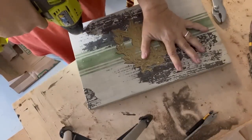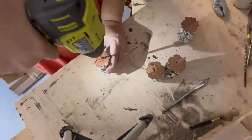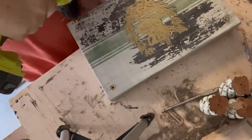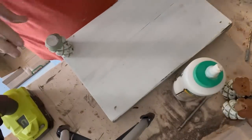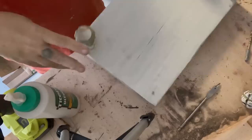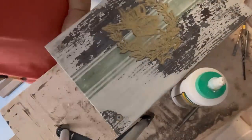Now it's time to attach my legs. I'm going to start by drilling some pilot holes in all four corners, and then I'm going to drill pilot holes in the center of the legs themselves. I didn't have my countersink bit here — I had it at the warehouse — so I used a larger circular bit to actually wedge out the top so that the screws would countersink. Then I'm going to use some glue and sawdust to fill them. I'll also use wood glue to actually glue these feet onto the back. The screw is really just to temporarily hold it together until the wood glue sets — once it sets those things are on there forever, so this is going to be a nice sturdy little riser.